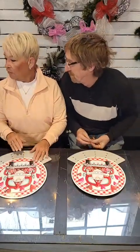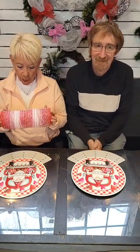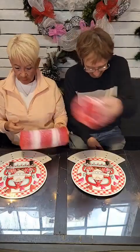Perfect. So we got two different mesh. I've got this one, and I got these at Michaels, and they're on 2-for-1 right now. This is kind of a pretty one. And then I've got this kind of plaid one. Which one would you like? Plaid. All right.